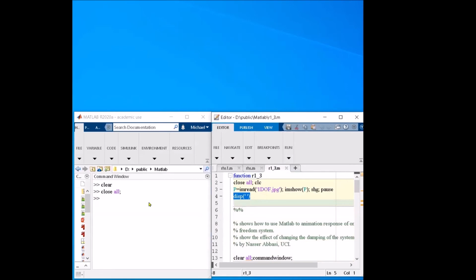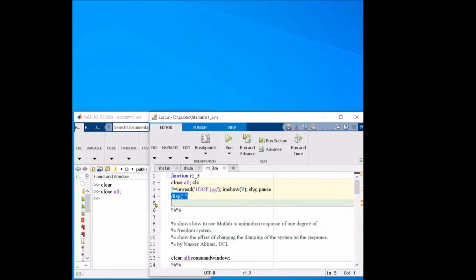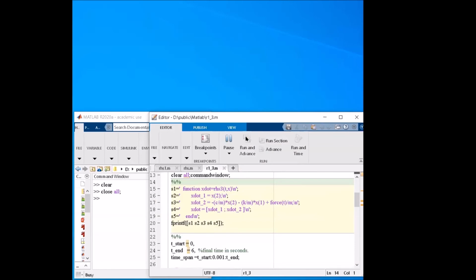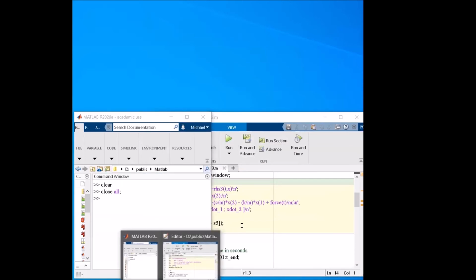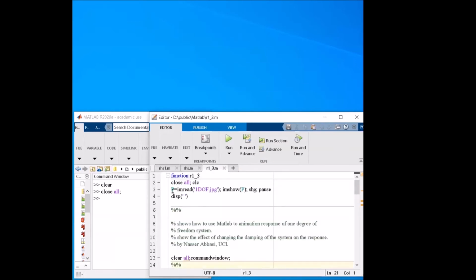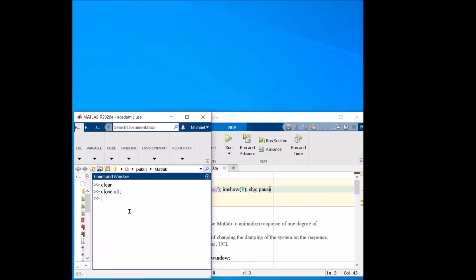And let's start again from the problem itself. We can just run this section, because here is the separation of the section. Please press in the editor the button run section or run and advance. And we should see the picture. Where is our picture? There is no picture. Why is there no picture? Let me see. Because of pause maybe, no.